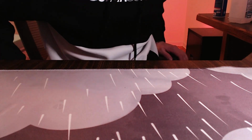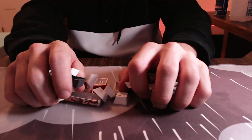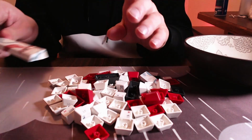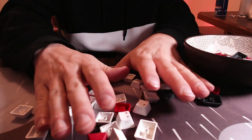Cool. Look at that fan. That is blowing right on the stuff. Now come my Lego pieces. Bowl. Big bowl for rubbing alcohol. Now I can, okay, spacebar, you're too big. But you guys can just start to take a bath.